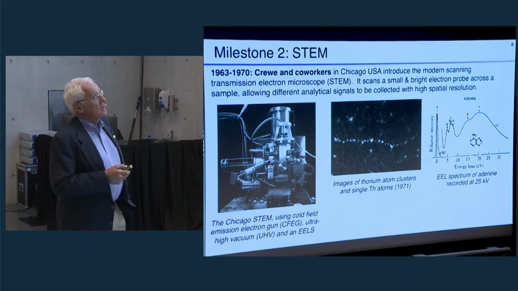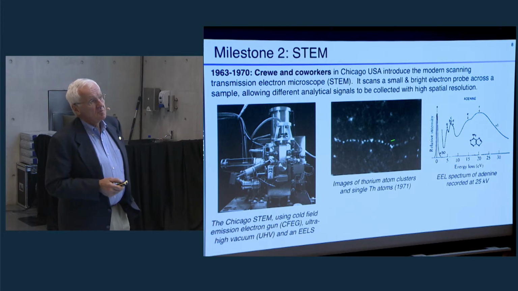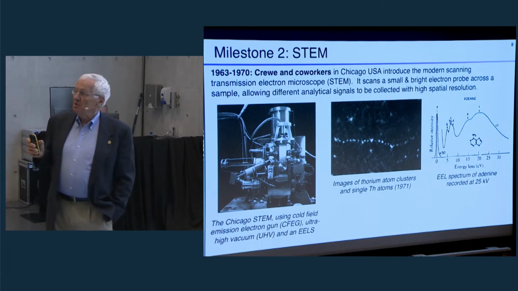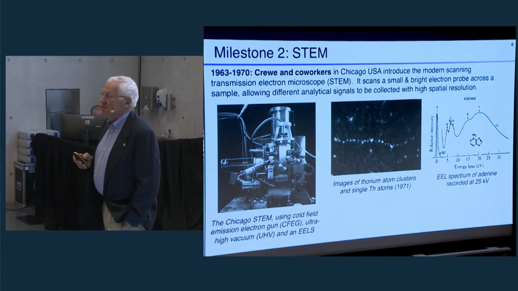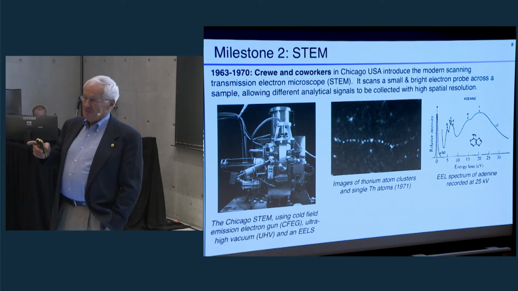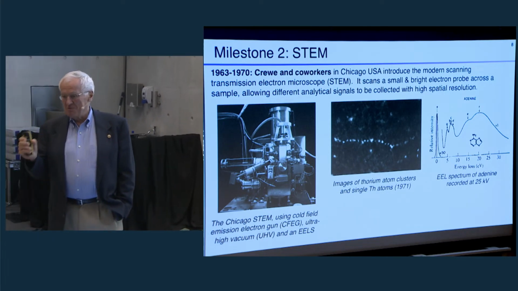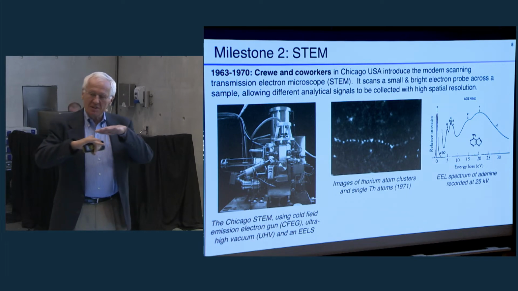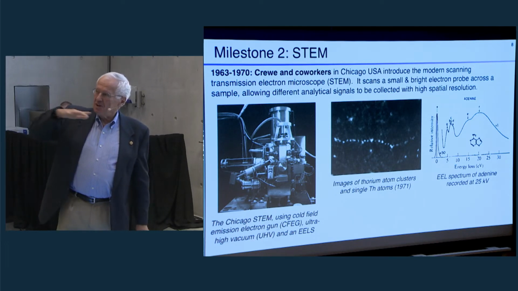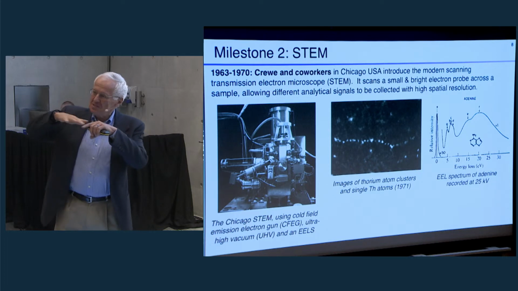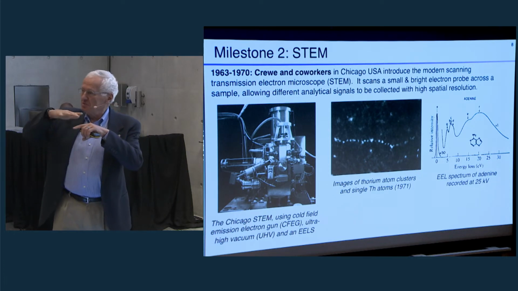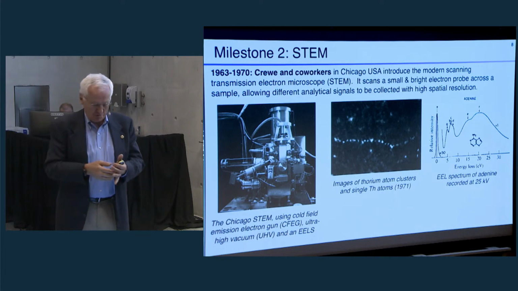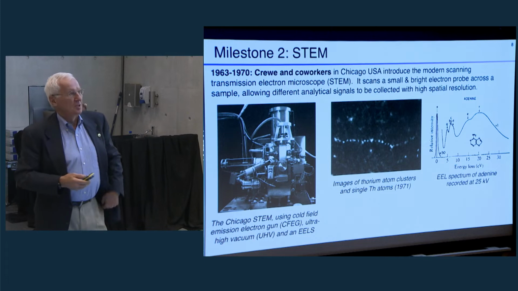It was in the 1970s that they produced the first images of single atoms in an electron microscope, and they had a resolution of about 2.5 angstroms. It turns out they even had graphene in their microscope, but they could never resolve even the holes in graphene. But they did have monolayers of carbon, and they could see how the intensity in the high-angle dark field image went from 1 to 2 to 3 to 4, quantized intensity. So it had to be graphene, because amorphous carbon would never do that.